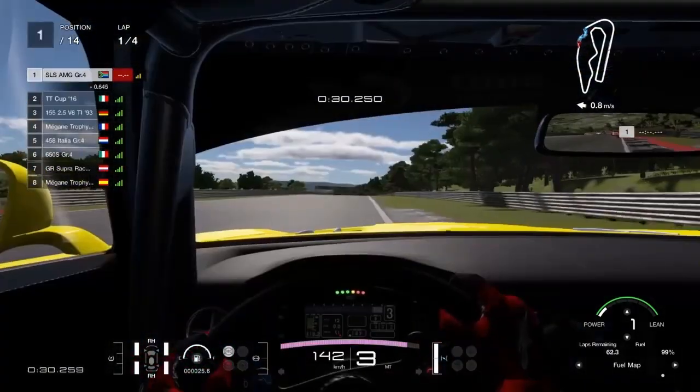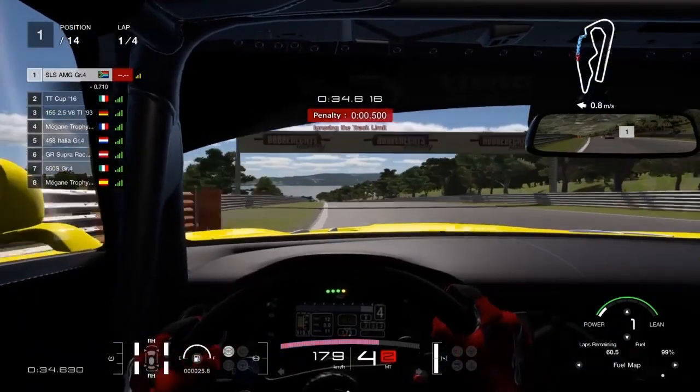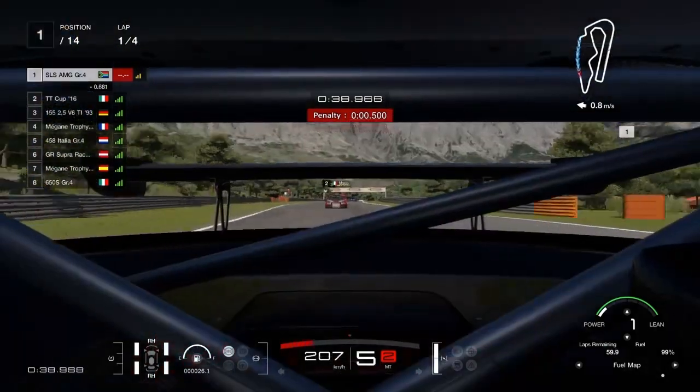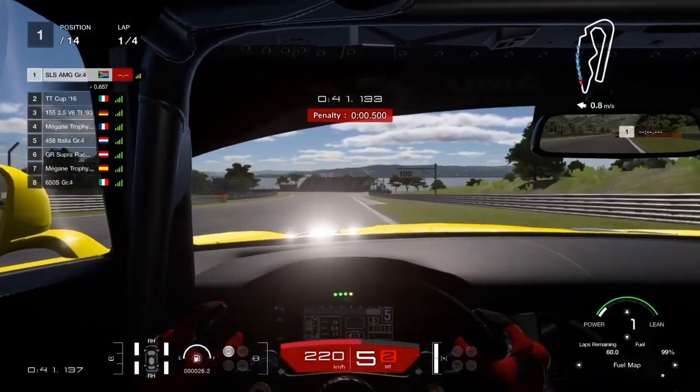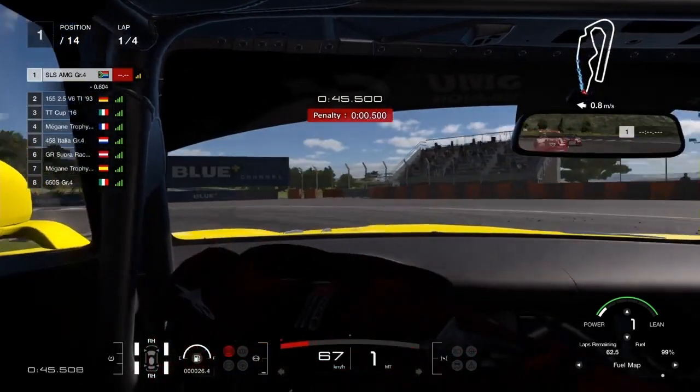And as we bounce up and down on the curbs, we get a half-second penalty for corner cutting there, which was not ideal and which was a very silly mistake to make. But we divide and we conquer. We are still in the lead by 6/10. The Audi TT, and oh my word, look at the Alpha in the mirror.